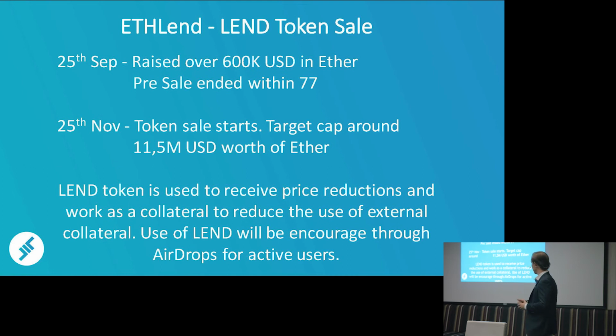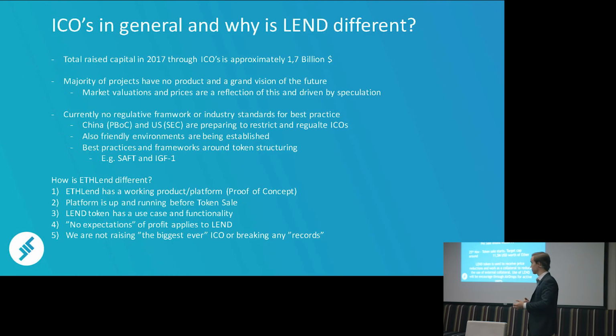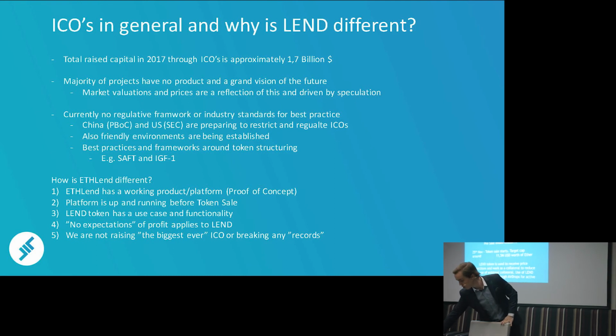And the use case for the Lend token. Etlend is the platform, and the token we're creating and selling to our investors is called the Lend token. First of all, we wanted to create a use case for the token, and encourage people to use the Lend token on the platform instead of any other ERC20 token. So we're offering a 20% discount on transaction fees when you use our token. Also, airdrops will be issued to the holders of the Lend tokens that are actively using the tokens.